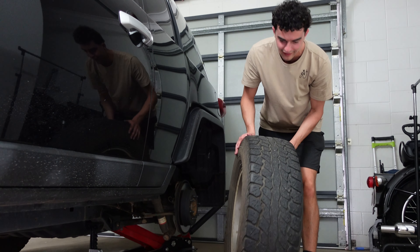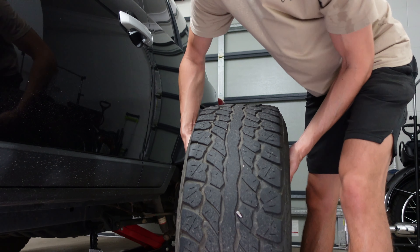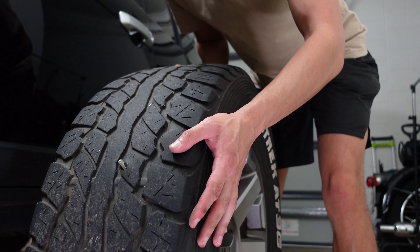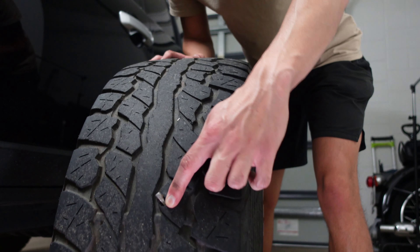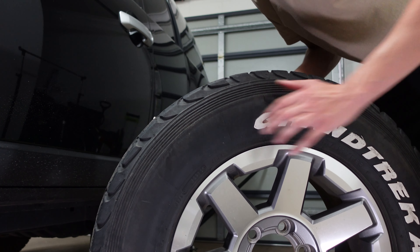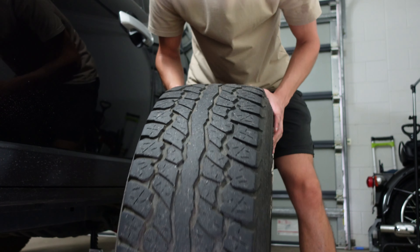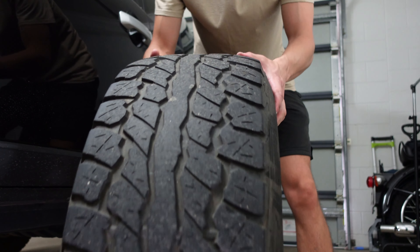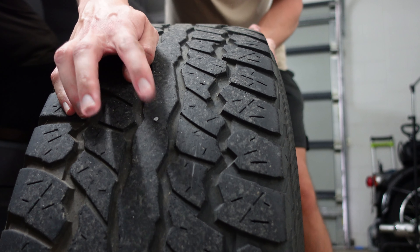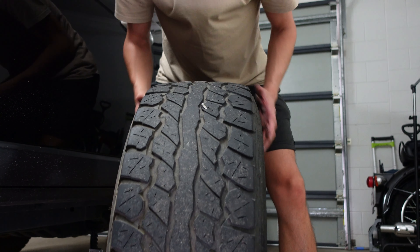When I got out and had a look around the car to see what was making the noise, the first thing I found was what appears to be an allen key — absolutely buried in there. That's what was making all the noise because it's sticking so far out you can actually see it. Then I kept looking around and found a nail as well. I don't know at what point I ran over a nail, but there it is, stuck in there. The tyre is somehow still holding full pressure.